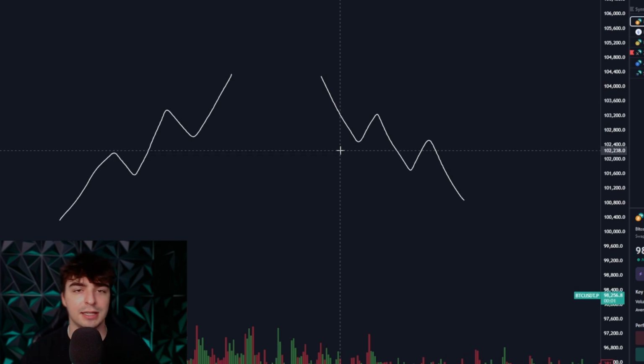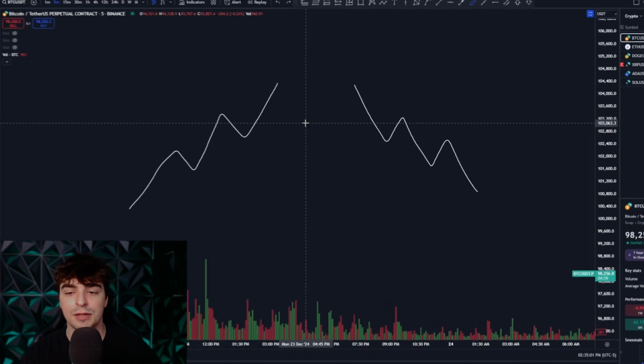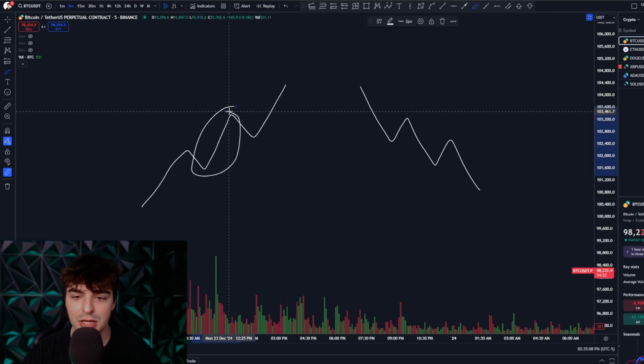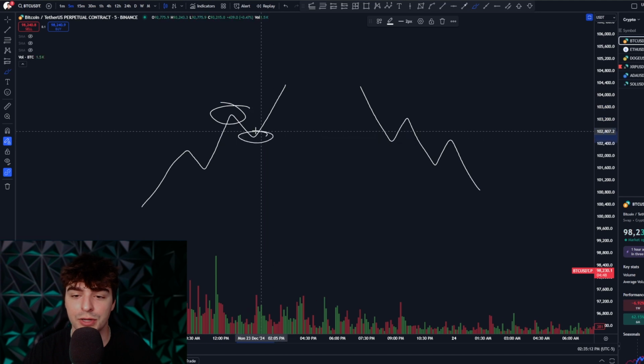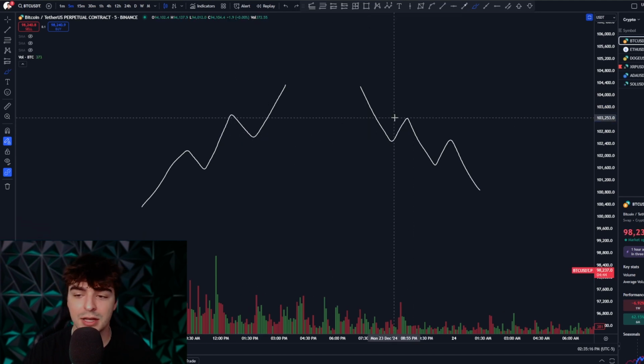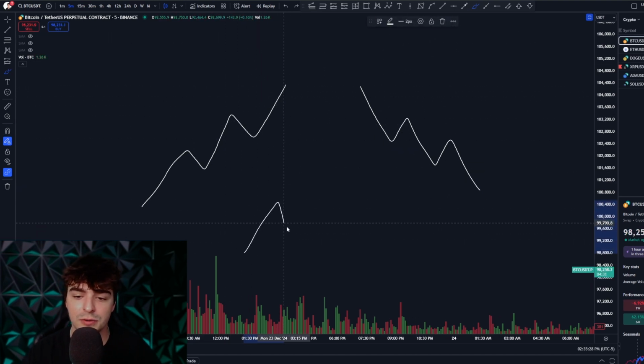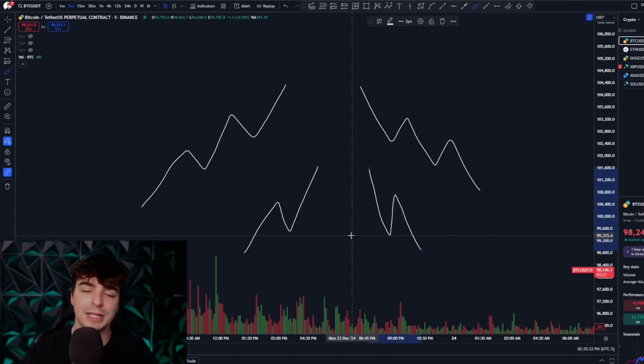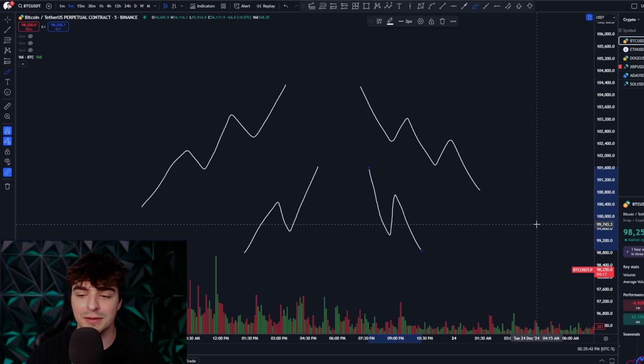So when I say that price is never technically going flat, it's because you are always technically within one of these moves. You always have either recently broken a high or broken a low or made a higher low or made a lower high. You're always going to be in between one of these situations. You're either going to be in a swing up or you're going to be in a swing down. It's just how you identify them that can be a little bit tricky.